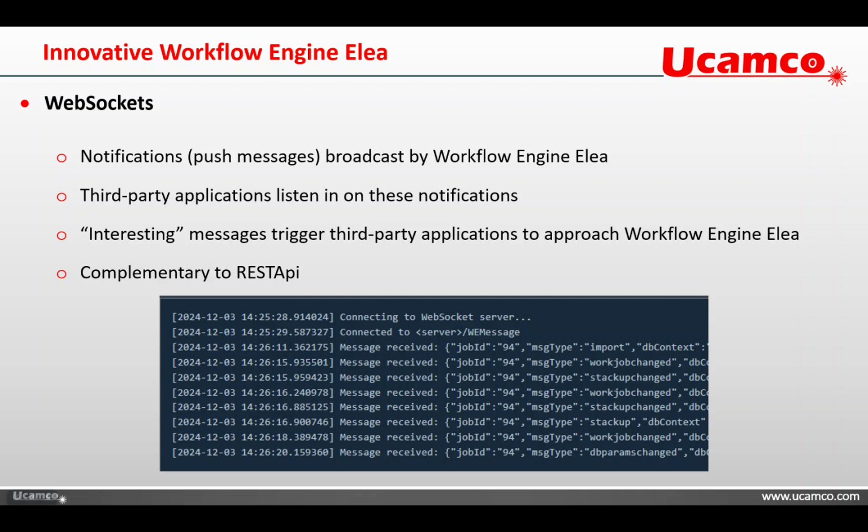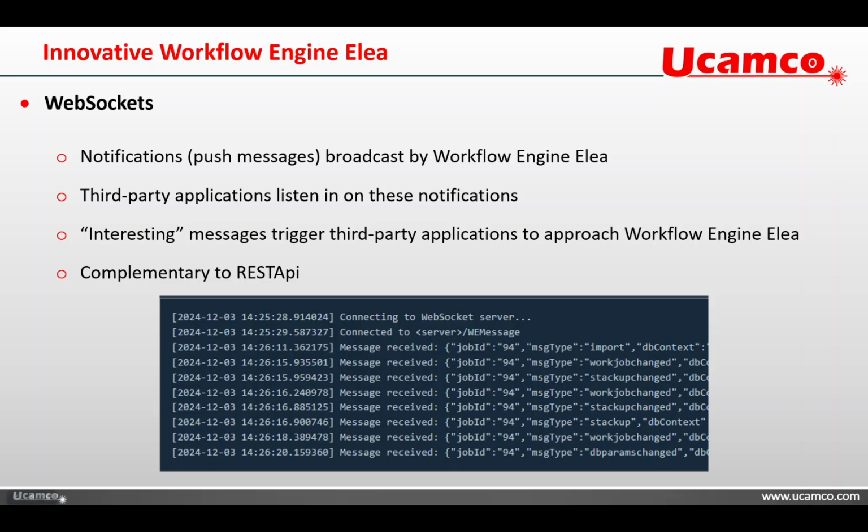Another new element on the Workflow Engine Elea backend server is WebSockets. What are WebSockets? Basically, they are notifications, push messages that can be broadcast by Workflow Engine Elea. It's very much comparable to what we have on our cell phones.